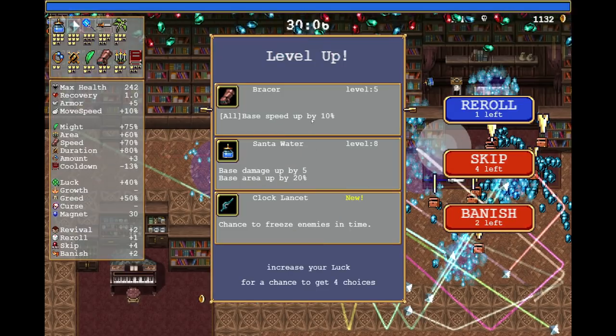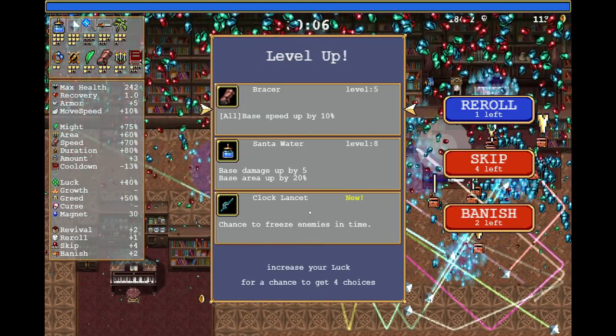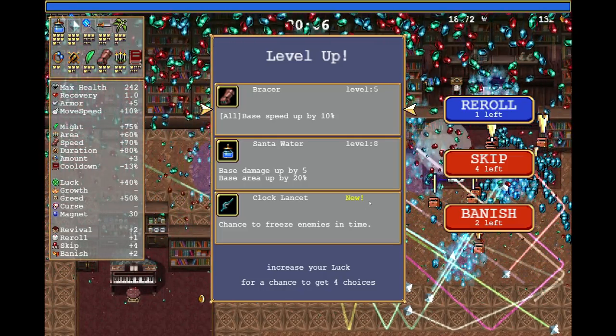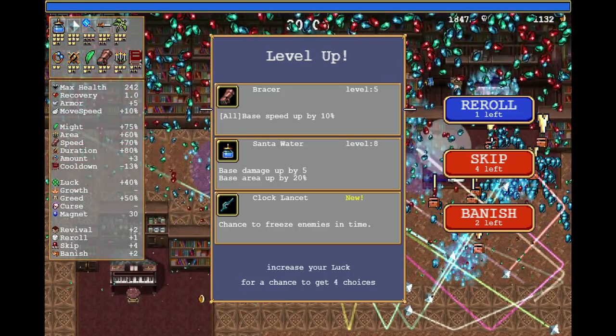Spinach. Clock Lancet, perfect. Now for Clock Lancet there's also something special. You want to banish this at level 5. Make sure when it shows level 5, that just means this level up will give it level 5. Do not banish it when there are only 4 of these squares filled out.